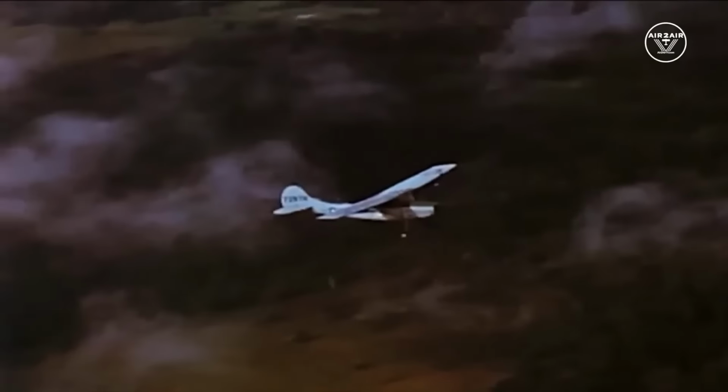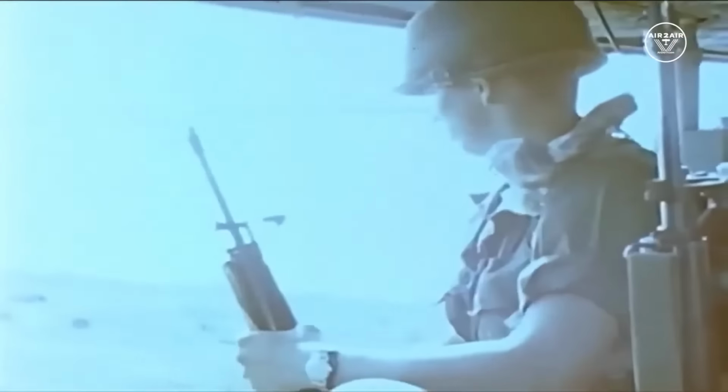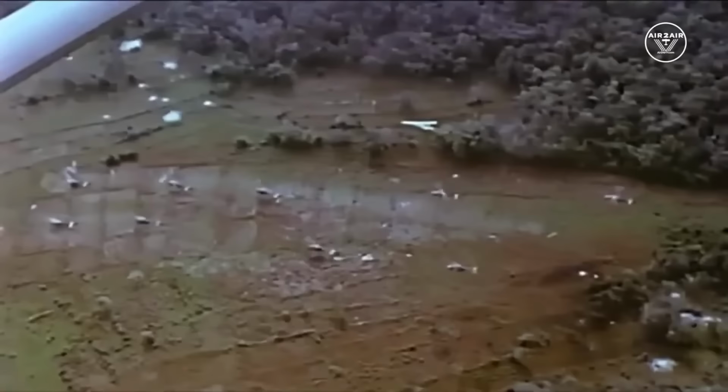The first thing you got to do is you got to eliminate the threat of guns, because when you have guns that are firing at you, you can't bring a helicopter in to hover over a survivor and pick him up with guns shooting at him. So you got to get rid of the guns first. And so with the help of the forward air controllers, the Sandys, actually the Sandy low lead is the on-scene commander, and he comes in and he trolls low level trying to get the guns to shoot at him so they can find out where the guns are and try to knock them out.